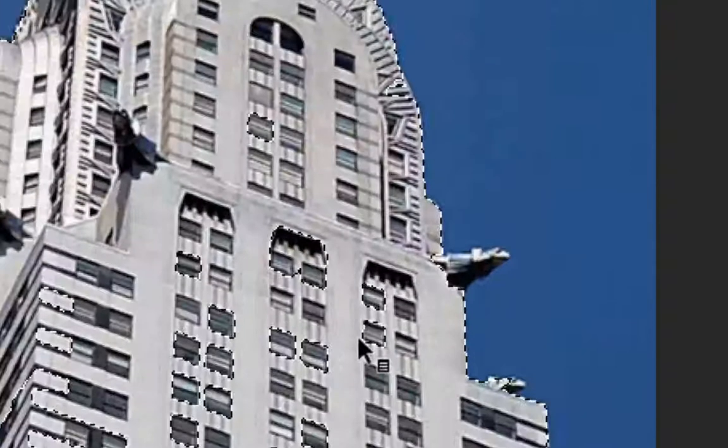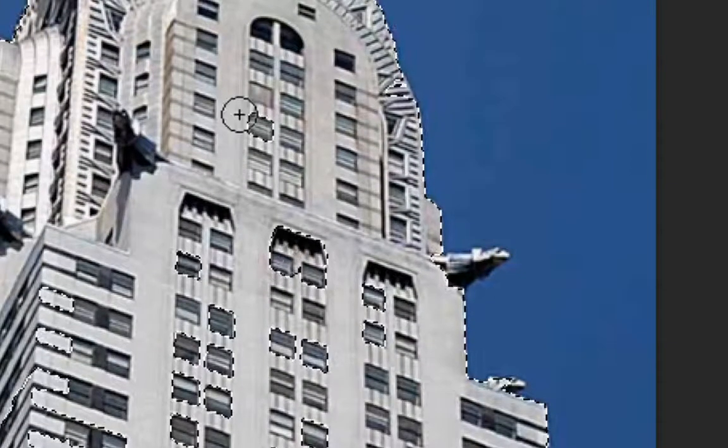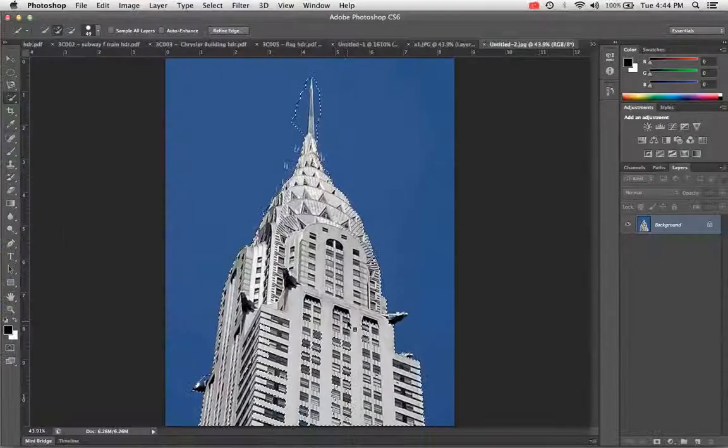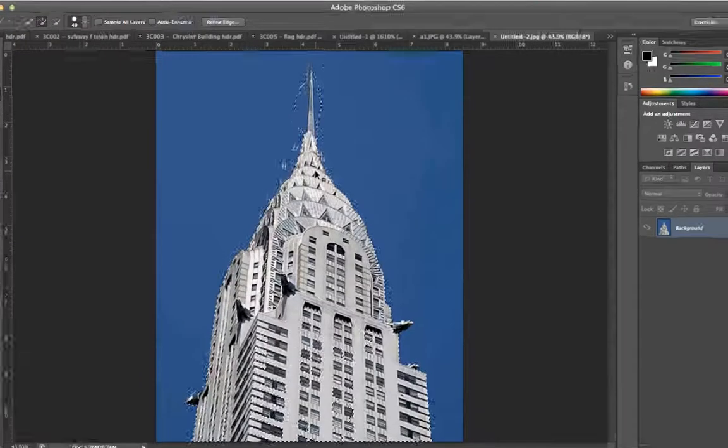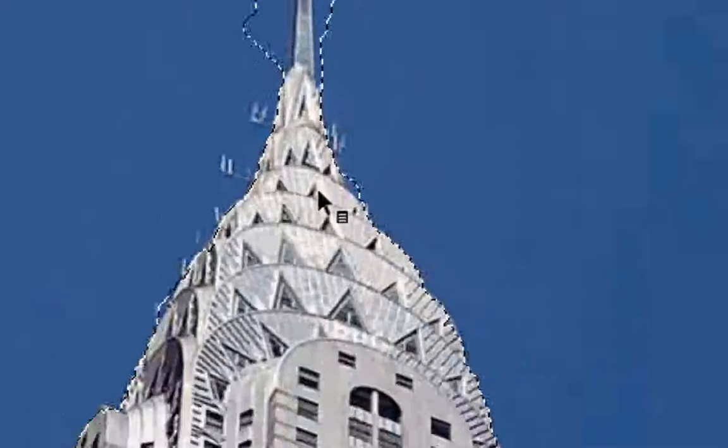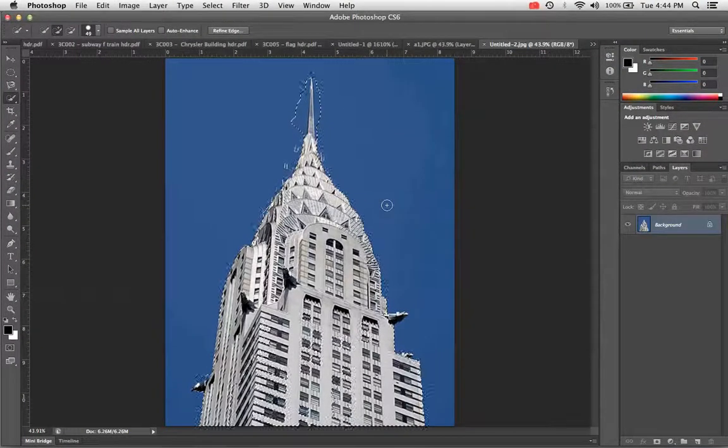Now there's some things I've kind of messed up. I don't have all the windows selected. I can click and drag over those windows and you see they become selected. I'm going to leave some of them messed up intentionally so you can see how you can fix a layer mask. You see that's a little messed up as well. I missed some of these lights. I might have to go back and adjust the top as well.